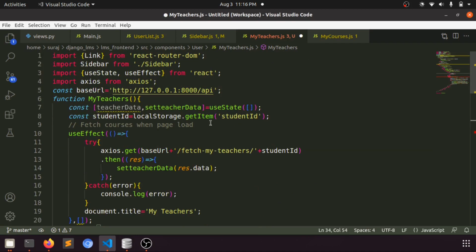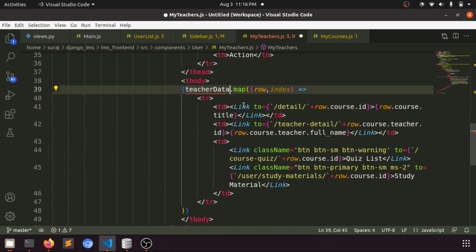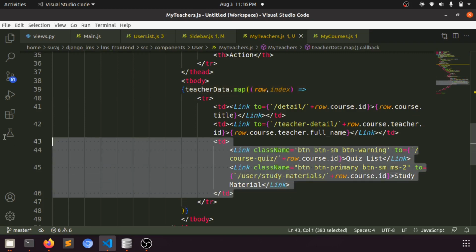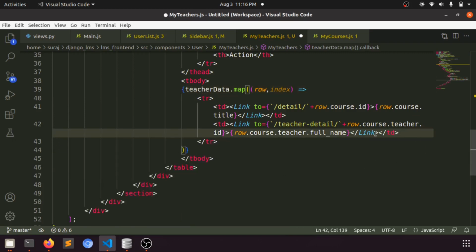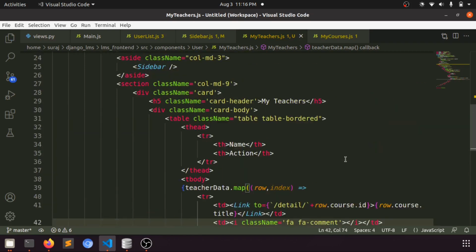So teacher data, paste here, and then the second column will be the message icon. This will be className fa comment. We will copy the same one, but let's add this here.